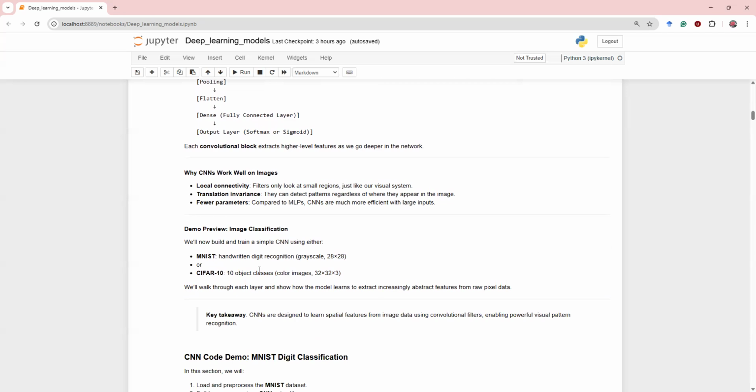Second, they reuse the weights across space, so they can detect patterns wherever they appear, not just in one fixed spot. And the last one is they are efficient. A CNN might only use a few thousand parameters for what would require millions in a fully connected network.